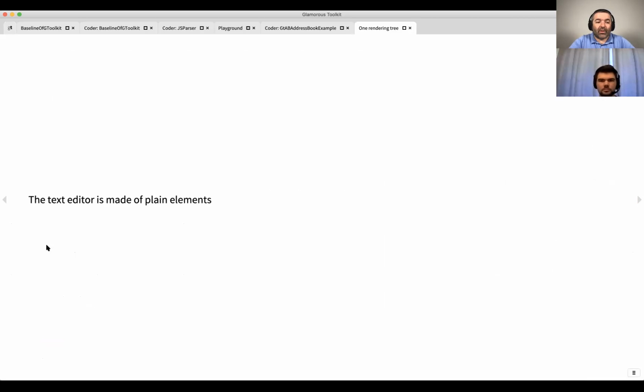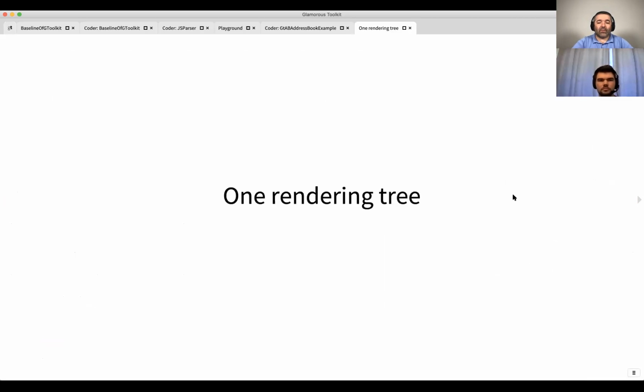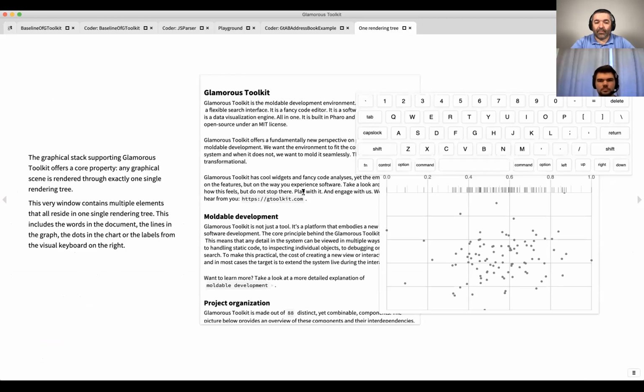For example, in this scene, we have an editor, and we have a keyboard over here, and we have a chart, and they are all part of the same tree. Everything that we see in this window is rendered by the same tree, including this chart. So there's no difference there.